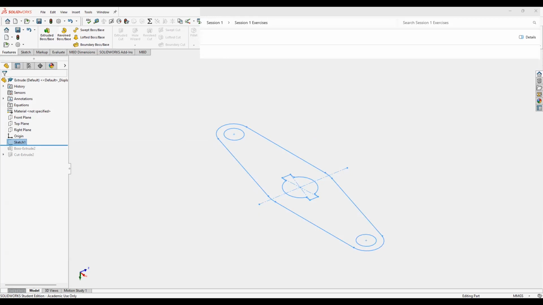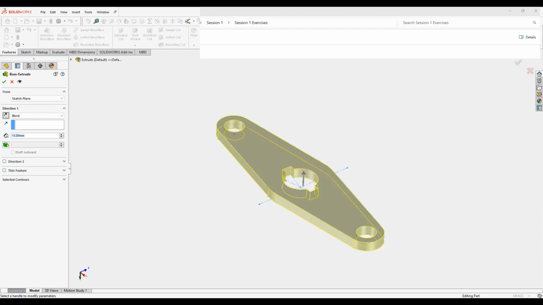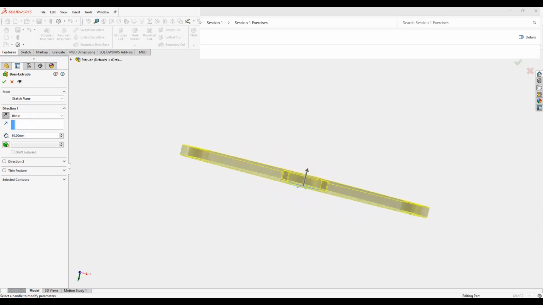So if you go to the Features tab here on the left, then you click extrude boss or base. As you can see, it's making the thing 3D. When you click extrude, you can see this left plane will change. For now, we use this option called blind. What this means is that it goes from the axis, then it extrudes depending on the direction you want. In this case, I will extrude from bottom up, like this.